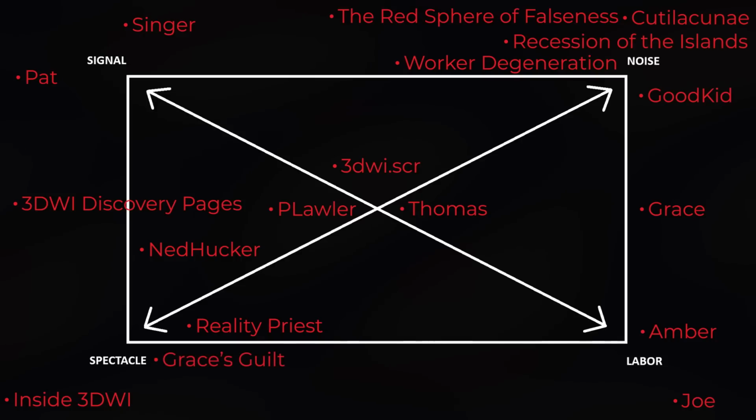Ultimately, the text of 3D Workers Island represses the following: the alienation of labor. By framing the workers as quirky, disposable characters and erasing the visible traces of their suffering, the text hides the systemic exploitation required to sustain the ongoing spectacle. So too does it repress the fragility of Signal.